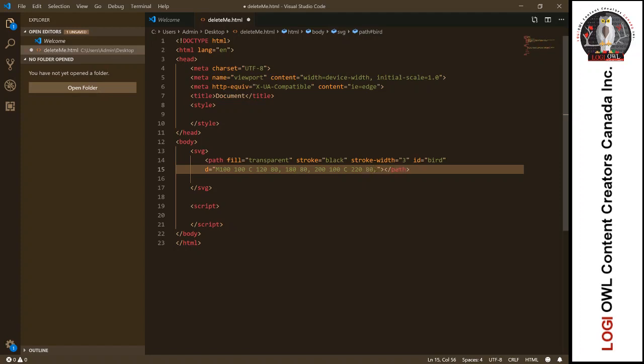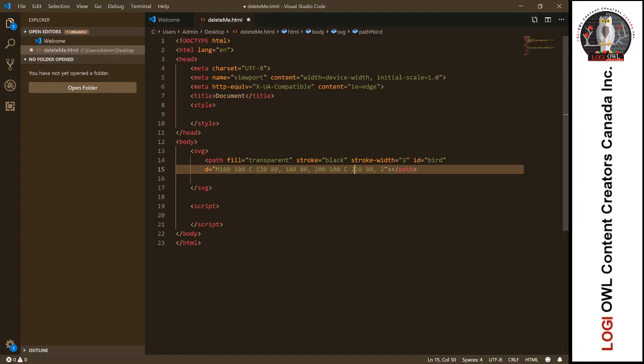This is for the first curve, the first tangent. The other one will be 220, and no, 200, because we are adding extra 100. So this will be 120, 140, 100. Oh, 220, no, this is 200 because this is the end of the curve. 220 and 80, this is okay.